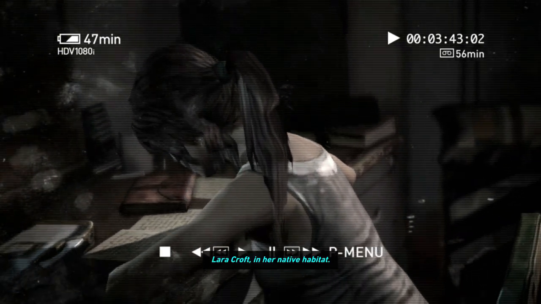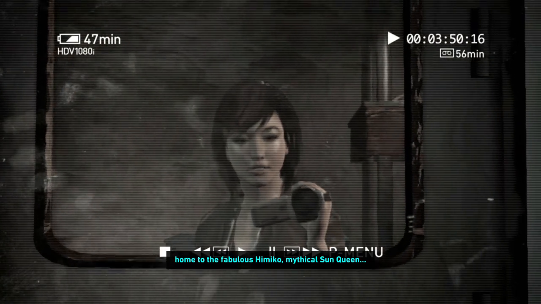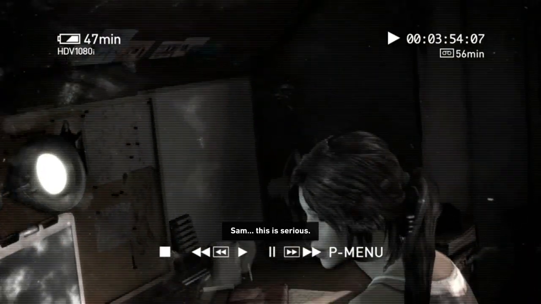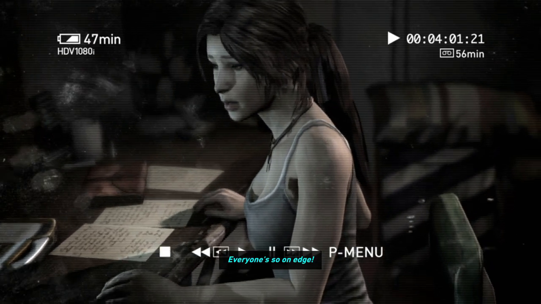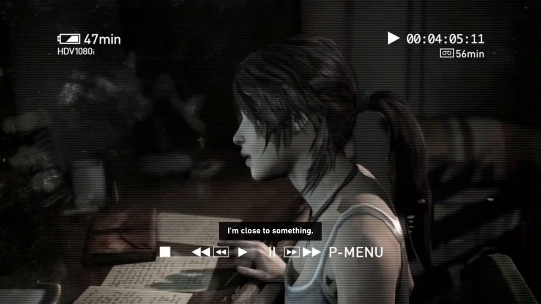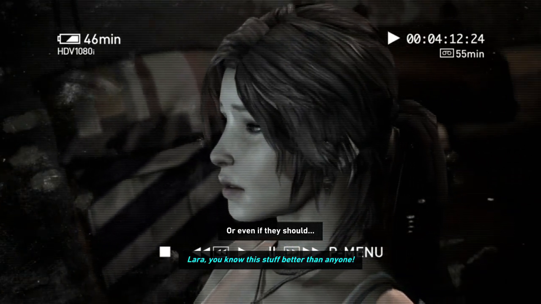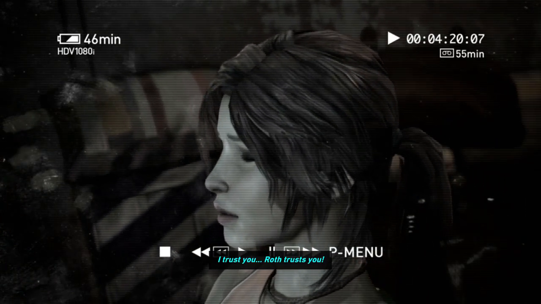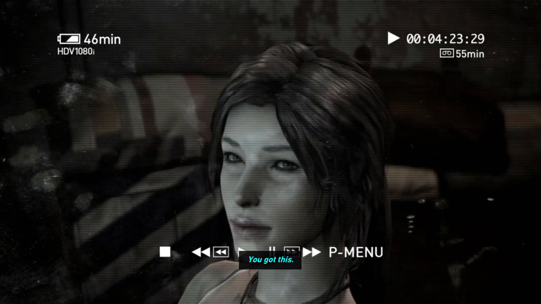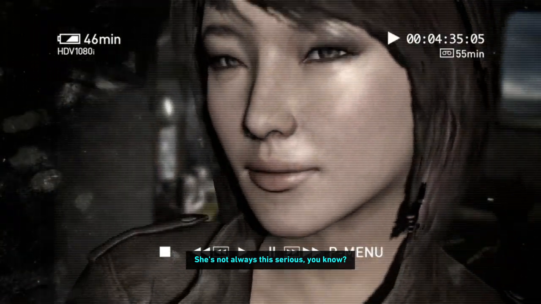Here's the soon-to-be world-famous archaeologist, Lara Croft, in her native habitat. She's on the hunt for the lost kingdom of Yamatai, home to the fabulous Himiko, mythical sun queen, and ancestor of yours truly. Sam, this is serious. Oh, sweetie, I know. I'm just trying to lighten the mood here. Everyone's so on edge. What are you so worried about? I'm close to something. I'm sure of it. I just don't know if the others will listen. Or even if they should. Lara, you know this stuff better than anyone. Seriously, I'm not just saying this to make you feel better. I trust you, Roth trusts you. You got this. Now let's take a break, okay? Okay, okay. And Sam, thanks. She's not always this serious, you know?